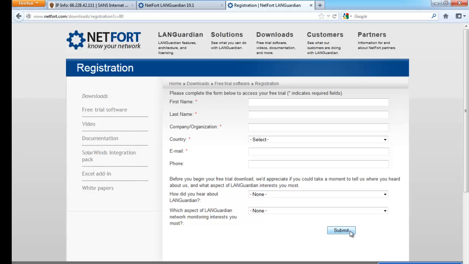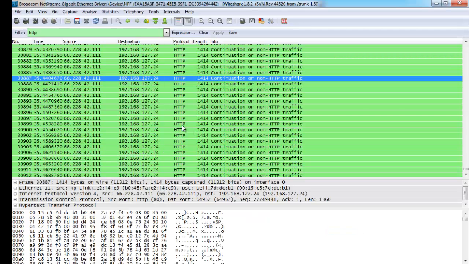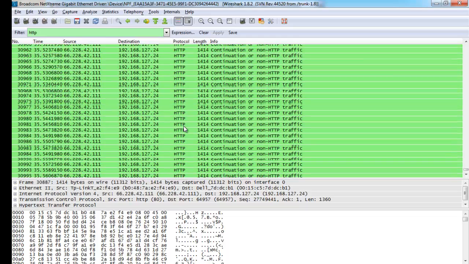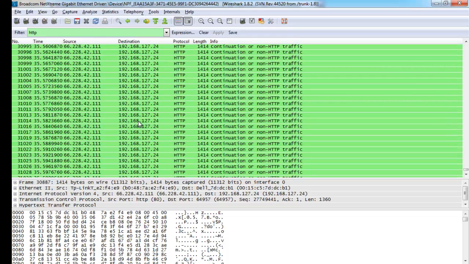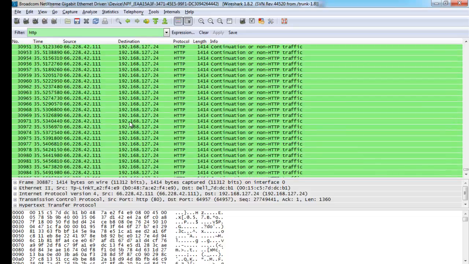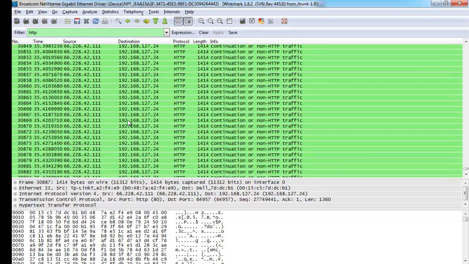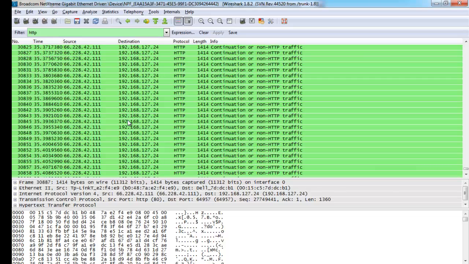So if I want to troubleshoot bandwidth issues, I need to have a network monitoring tool running that's looking at downloads or traffic usage. Now, as it happens, I had Wireshark running. And within Wireshark, it shows that my laptop, which is this IP address here, 127.24, was connecting to an IP address which looks external, 68.228.42.11. And there are thousands and thousands of packets associated with that. So that's a lot of data coming inbound into my network from this IP address.